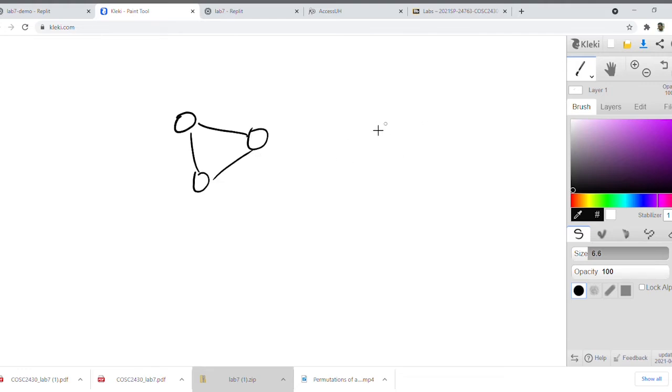And we have another graph that looks almost exactly the same, except it's an arrow. What we're saying for this first graph is that you can go from U to V, and you can go back from V to U. So this edge is like a two-way road, but this edge here is one way. So you can go from U to V, but you can't go back from V to U directly. You would have to go through this other route.